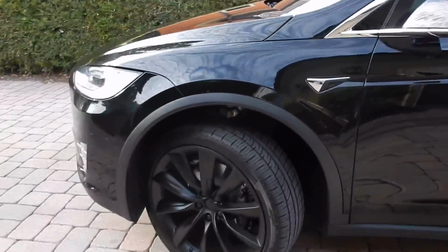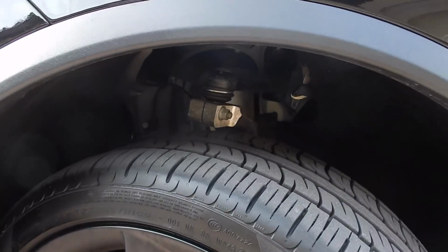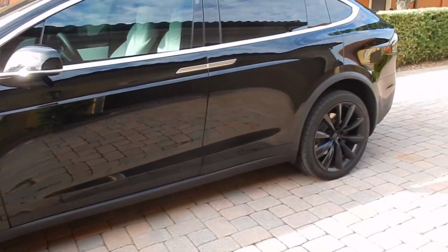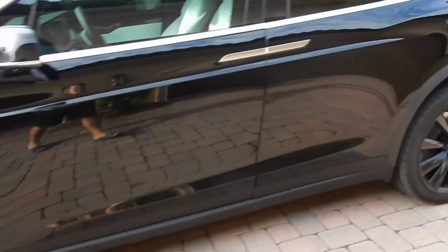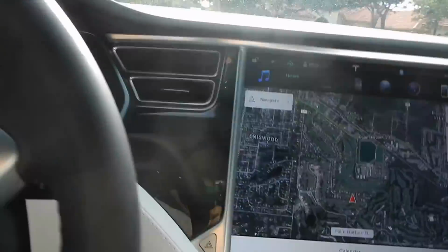Let's see what it looks like from the outside. As opposed to before, I think you can see the difference. You can even see the little, I don't know what that is, the hydraulic lift there. So definitely looks a lot taller than it did before, but I like it on the low profile. So let's get back in here. Let's see what else we got.